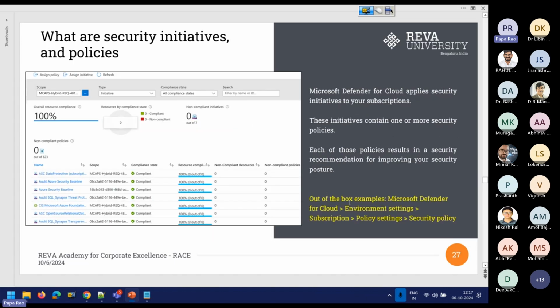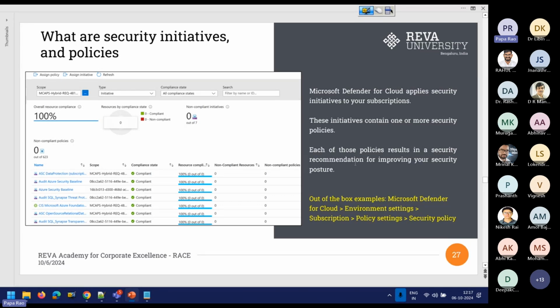Right. So security initiatives and policies, that means governance policies. Defender for Cloud applies the security initiatives to your subscription, and these initiatives contain one or more security policies, and each of these policies results in a security recommendation for improving your security posture. There are so many Azure security policies available which you can apply directly.